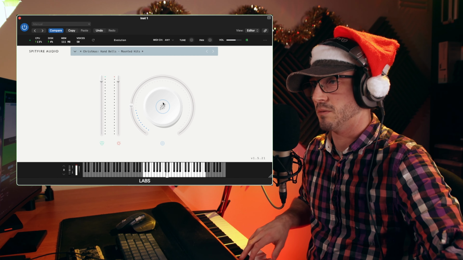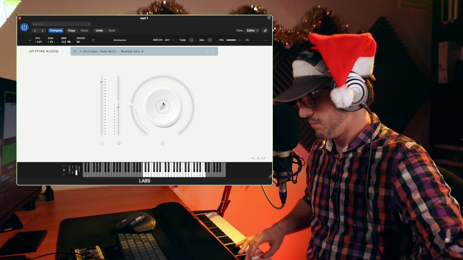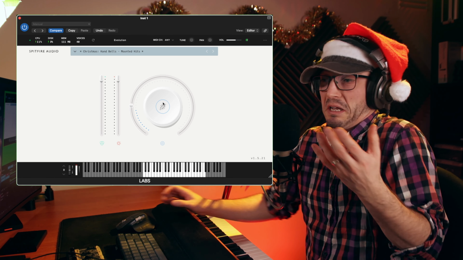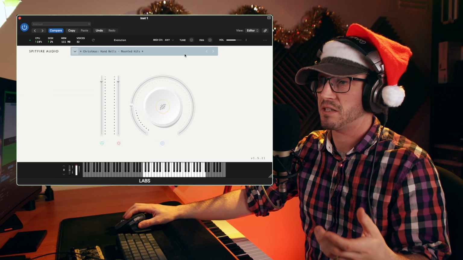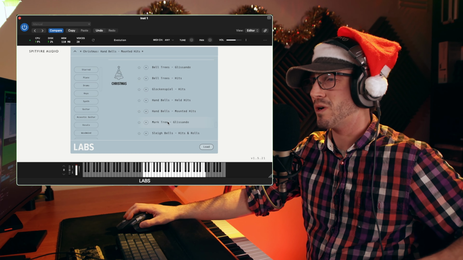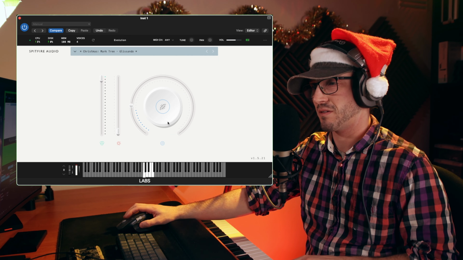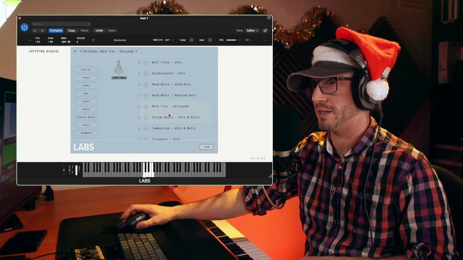And again with the reverb. Personally, again, I don't like that, but it is a little bit on the quiet side. It's another sound. I like it. Again, very Christmassy. More glissandos, if that's what you're looking for. There's plenty of them in this library.